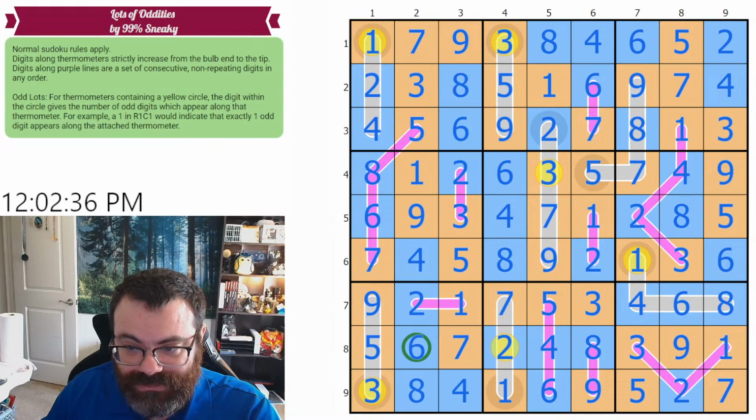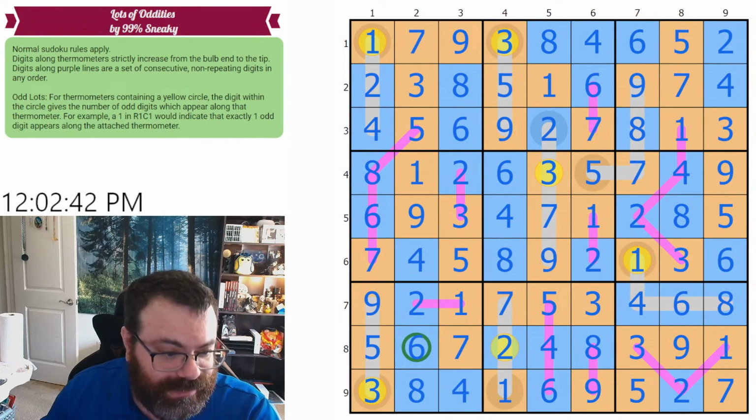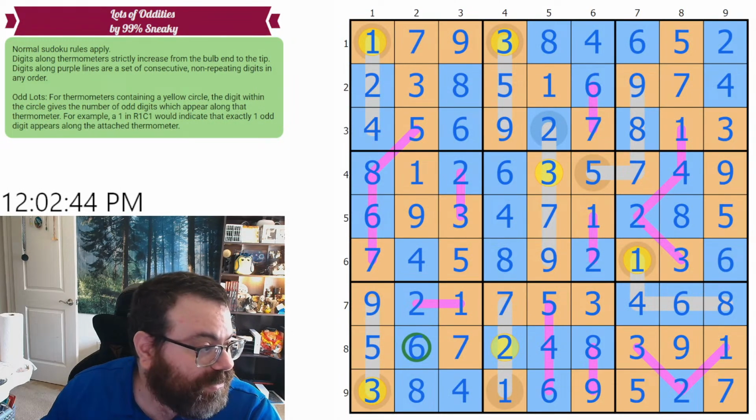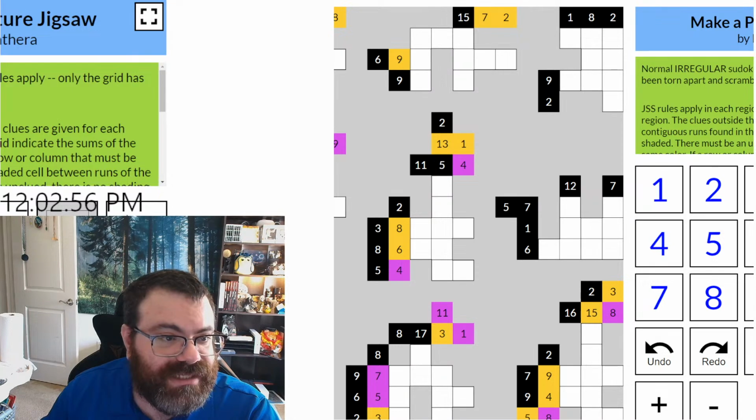Alrighty. Well, I'm going to turn off the outline unless we need it again. Cool. Let's do another. There we go. Panthera. Panthera suggests we don't have a bet cell on this one.